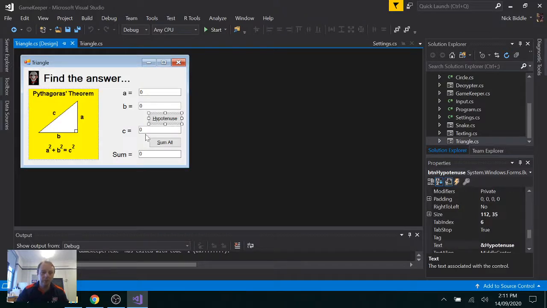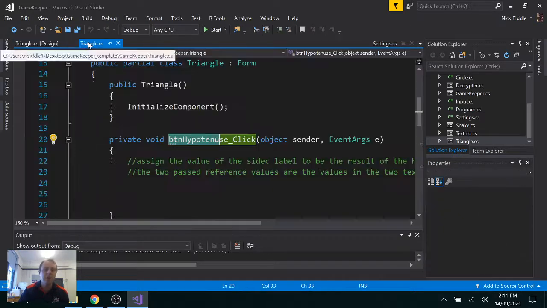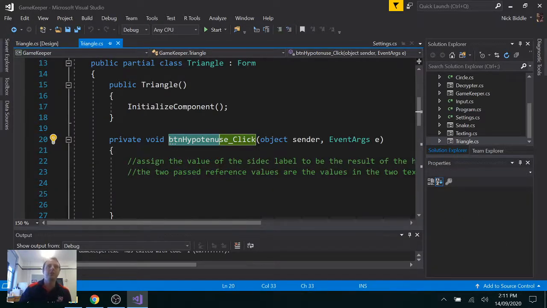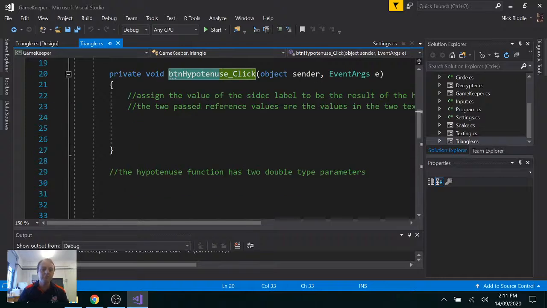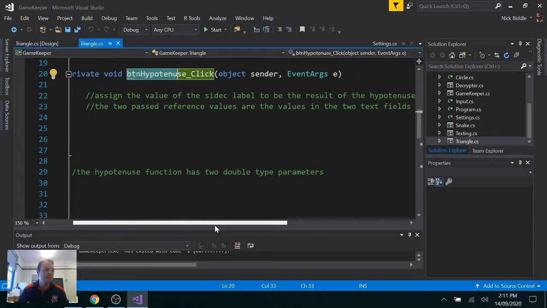Okay, so basically, whenever I take data from this text box and this text box, which are named txtA and txtB, and click on the hypotenuse, it's going to populate the field txtC, so the text box C. When I click on the sum all button, it'll populate the field that's the txtSum. Okay, and these buttons, btnHypotenuse, btnSum, make sure you're familiarizing yourself with the names of each of those.